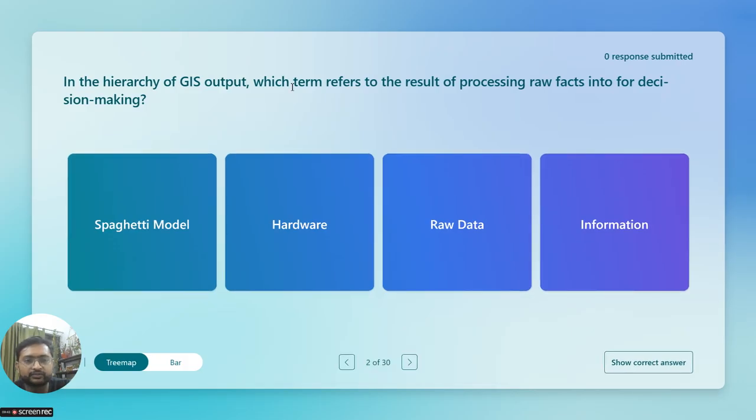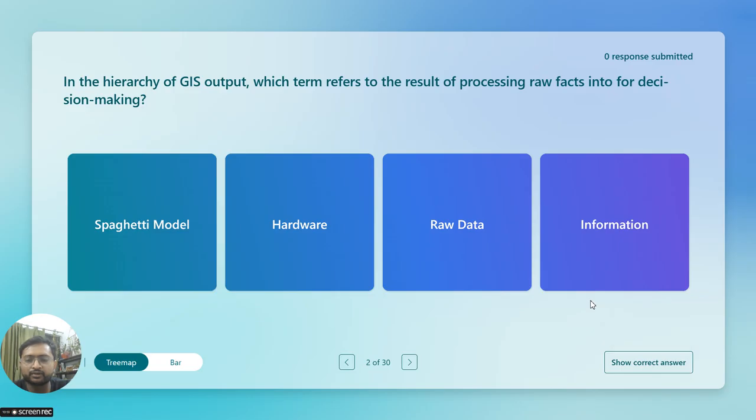So whatever output we get at the end of doing the analysis in GIS, which term refers to the result of processing raw facts into something for decision making? The correct answer here is information.